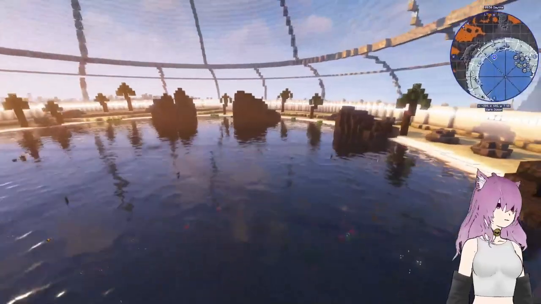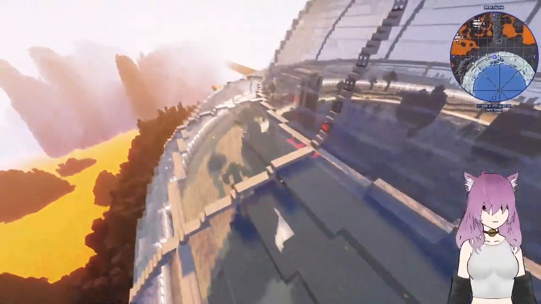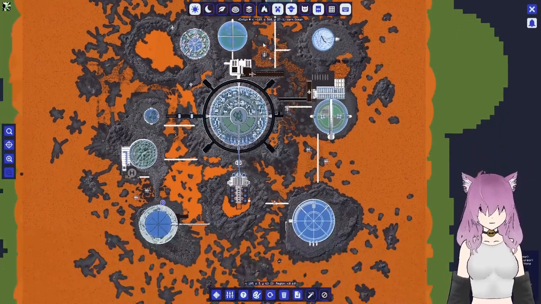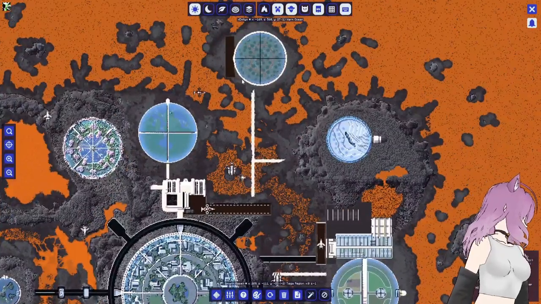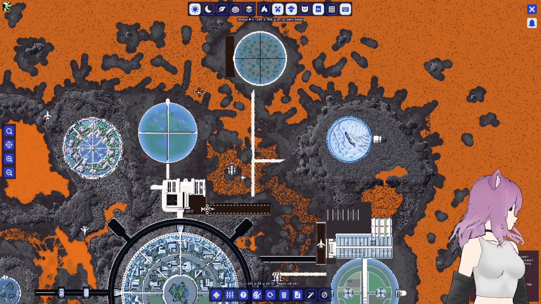So yeah, I like this dome. This is one of my favorite domes. So right, two more, I think. Yeah, two more plus bunker. We got Taiga and we got the jungle plus bunker.